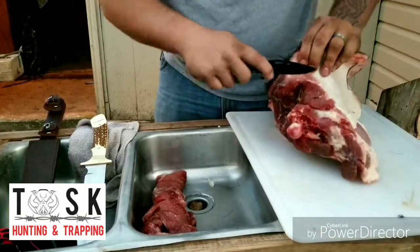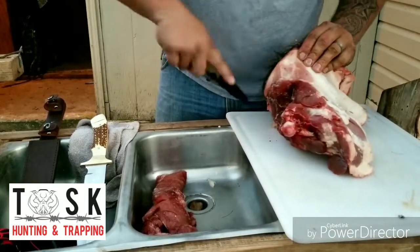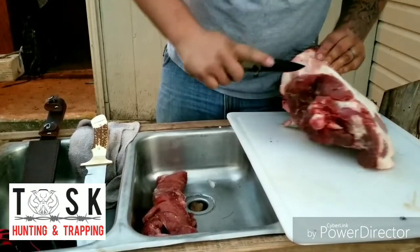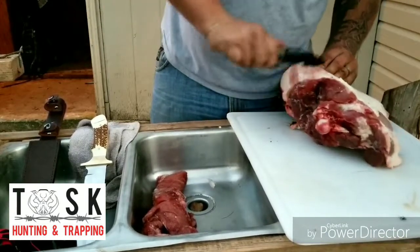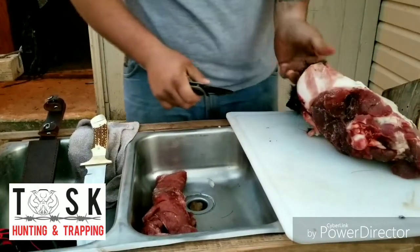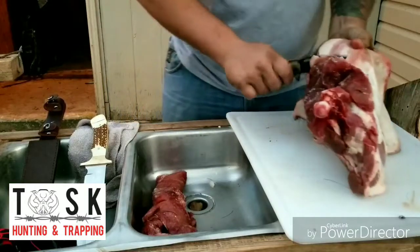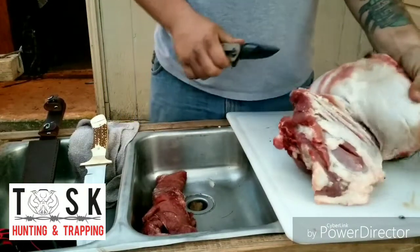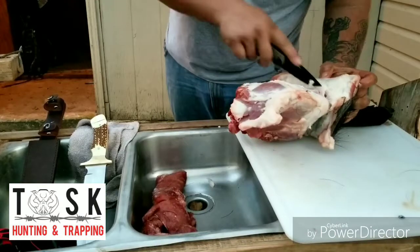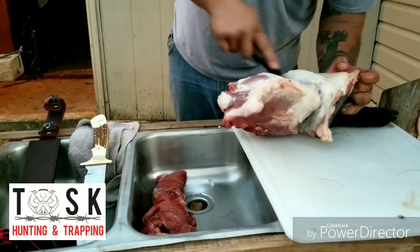If you want to try it out, give it a try. Like I said, I'll put some good old ways on how I bleed it and everything on here. That way y'all can kind of see how it's done, how you get that game taste out. Everybody talks about the game taste.